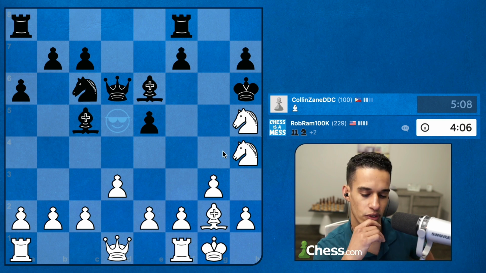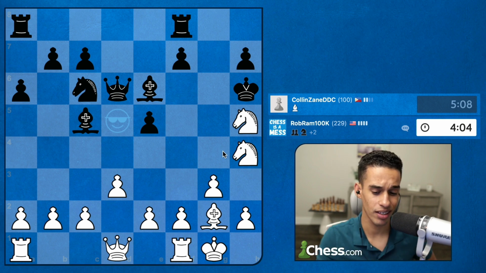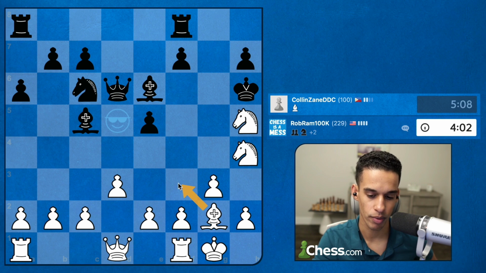Okay, there has to be some sort of checkmate here. Now I'm thinking, keep it simple, just bishop f3 maybe, and then queen d2. But if I go queen d2, they're forced to take that knight. Then bishop f3, bishop g4. There has to be something. Takes.